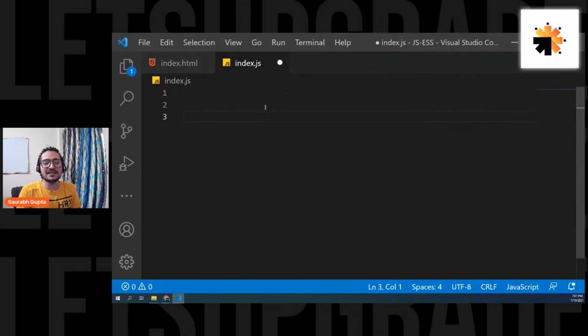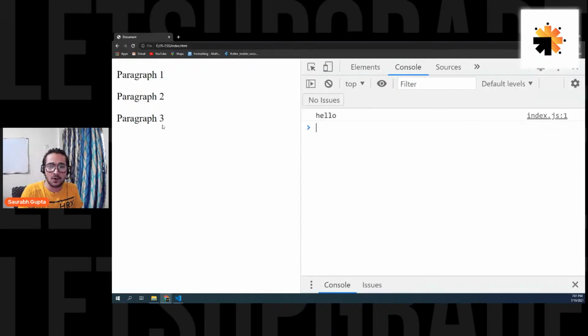Just like console was one of the objects that helps you print anything on the console, there is one more inbuilt object in JavaScript that helps you work with this white area, with this document, with your web page. Console is the object that helps you work with the console. Document is another object that will help you work with your actual web page. So when you want to do DOM manipulation, document is the most important object.